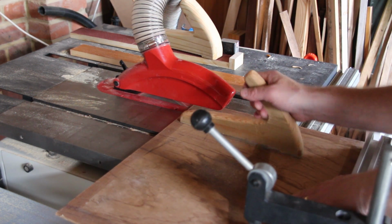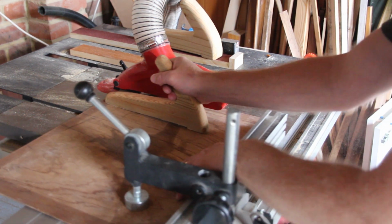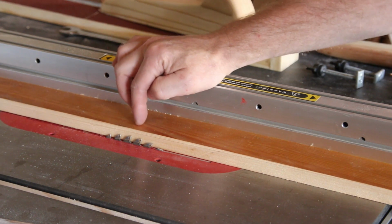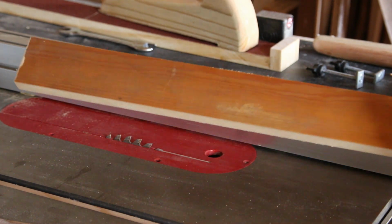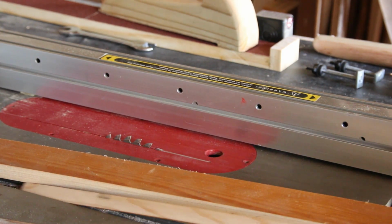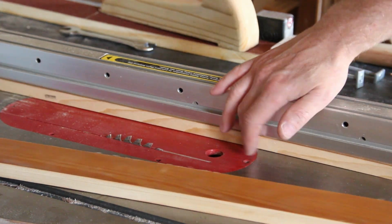But I need a thin strip of this board in order to make the dados that the base will sit in. So I need to cut a thin strip now so that I can make those dados. I've set the blade height to half the thickness of this board. I'm now going to set the distance so that I've got about 1/4 of an inch from the edge. But I have to do that with this spacer, which is the same thickness as the blade.